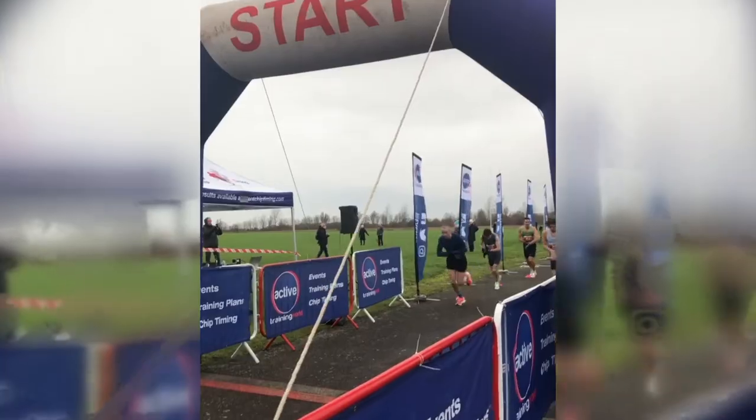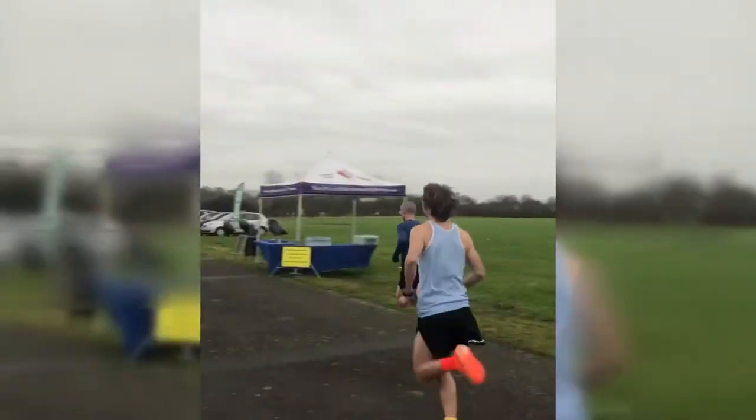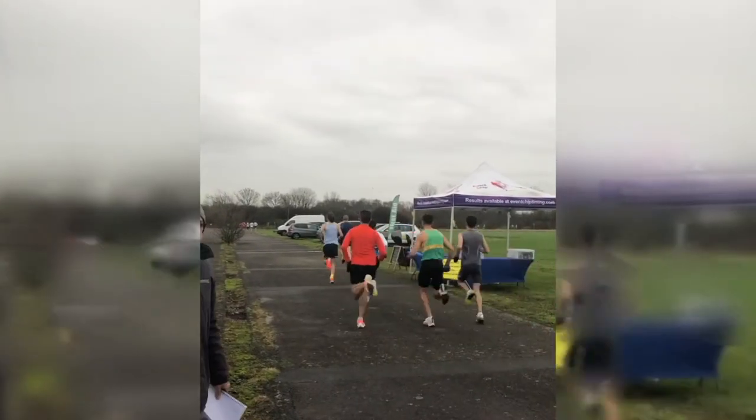With the Vaporfly, I've raced in it twice. I did a 5K in December and ran 16:06, and then yesterday I did a five mile virtual race and went through the 5K in 15:47. So these shoes are definitely fast for that 5K distance. That's all I've raced in these shoes — I haven't taken them further in terms of racing.